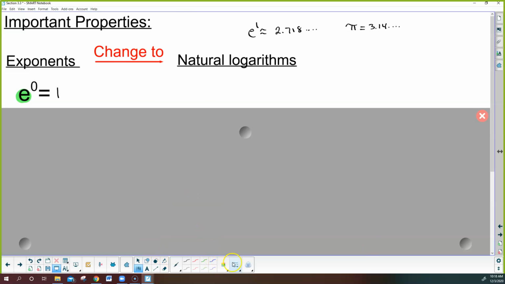So we're going to keep that as a base. It's written as the log of base e of the answer is equal to the exponent 0. But we also noted that instead of writing the log of base e, we can just rewrite log base e as ln. And this is basically the part we want to connect with. This is a big fact in calculus. You want to really remember that. The natural log of 1 is 0. And why? It's because e to the 0 is 1. So there's the connection between the two.